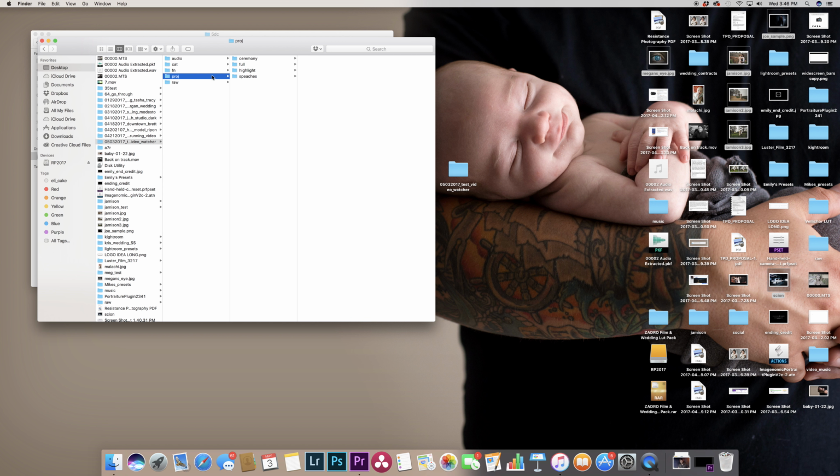So the same thing with my projects. When I save the projects, they're going to be in these folders, and I don't have to worry about tracking them down. My final images go there, my catalog goes there, my audio, so any music, any external audio that I have recorded, any sound effects, anything will go into that folder. And I think that's it, guys. It's pretty simple, pretty easy to do. It seems like a lot when you first start doing it, but honestly, if you can do this for everything, I promise you, your life will be so much easier.